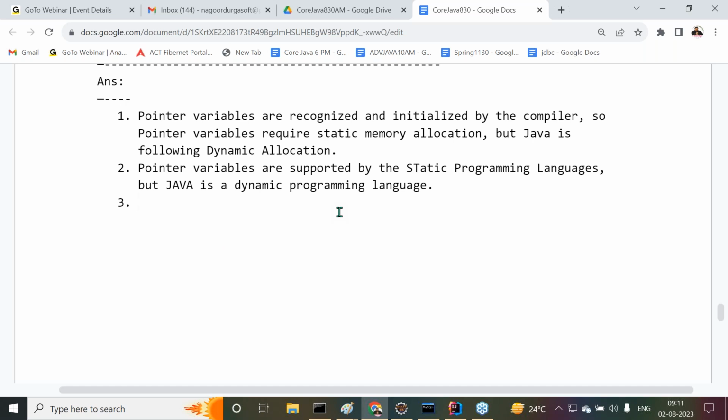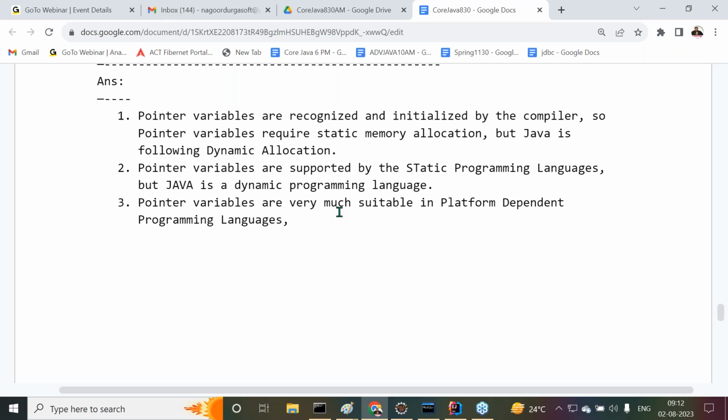All right, now observe carefully point number 3. Pointer variables are very much suitable in platform dependent programming languages, but Java is a platform independent programming language.